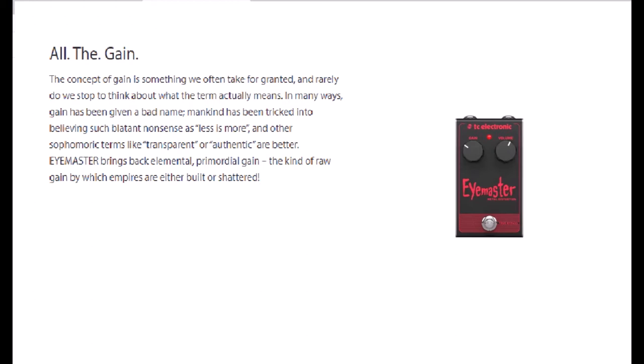They say that mankind has been tricked into believing such blatant nonsense as less is more, and other sophomoric terms like transparent or authentic are better. An Eyemaster brings back elemental primordial gain, the kind of raw gain by which empires are either built or shattered. To me, that appeals massively. As a big fan of metal, we like a bit of over-the-top symbolism and metaphors.